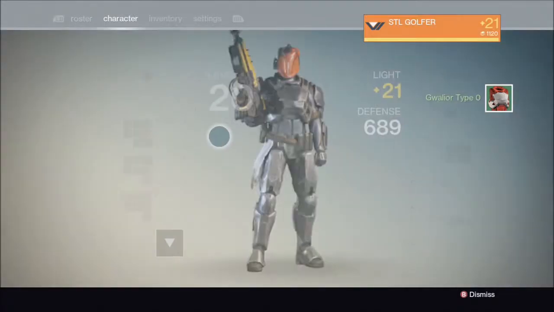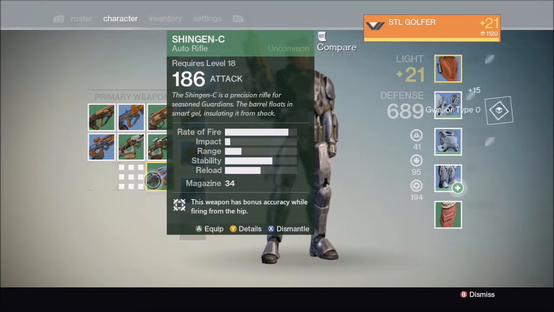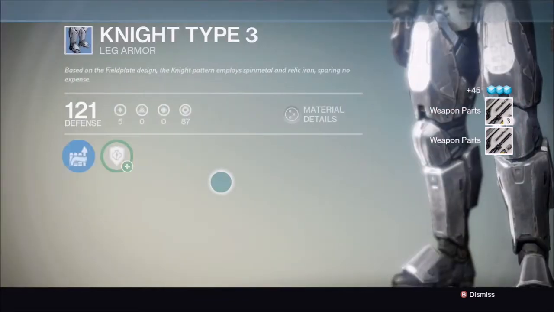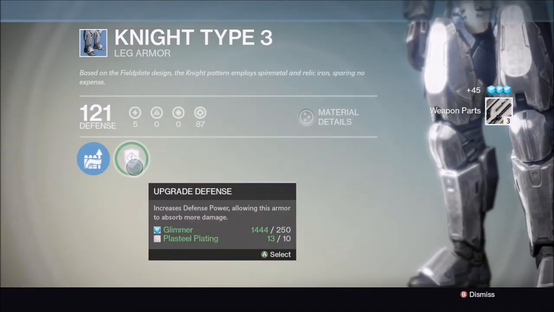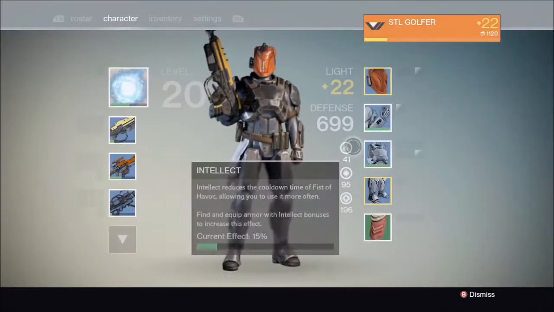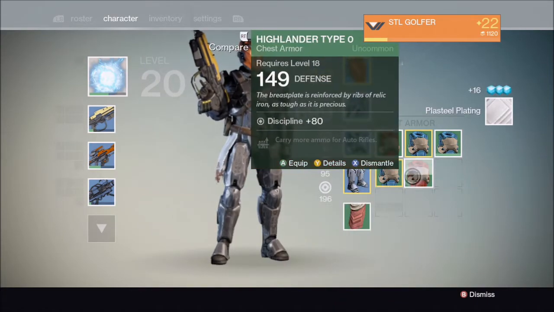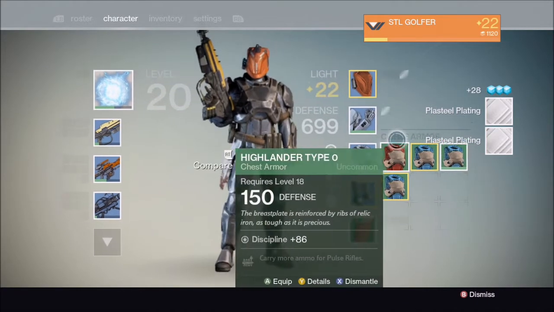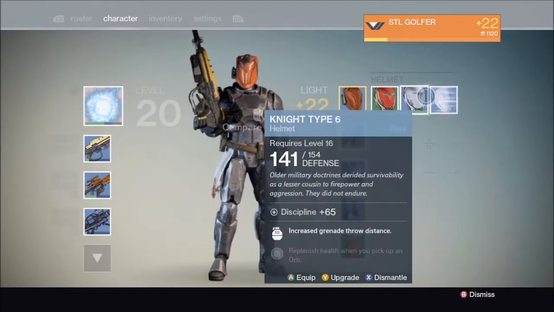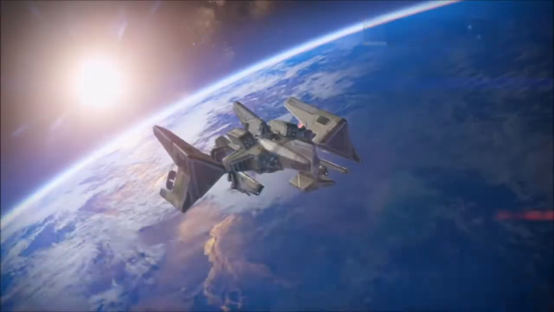Wait, hold on, I have an upgrade to something. Get rid of that. I don't need that. Hold on. What is this? Increases defense power. Yes, I do want that. I can get rid of this one. That is a lot. Oh yeah, I have 223. I can get rid of all these. 167 I can get rid of. And then I have an engram. An engram basically is when you decode it, you get whatever that item is.